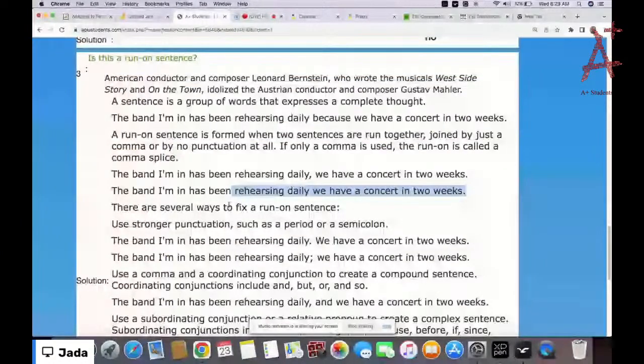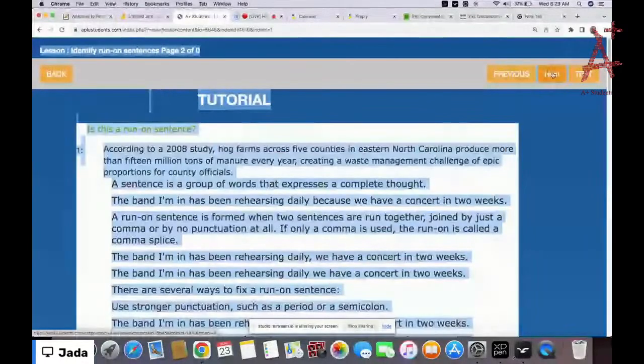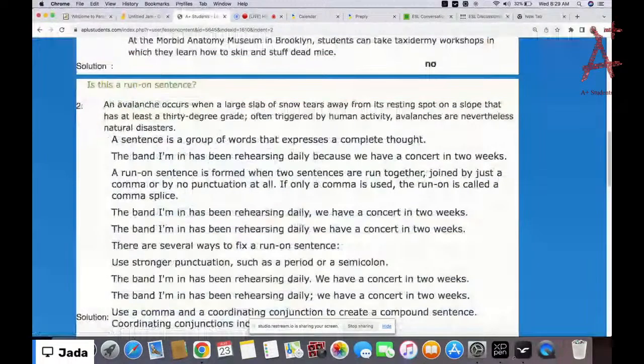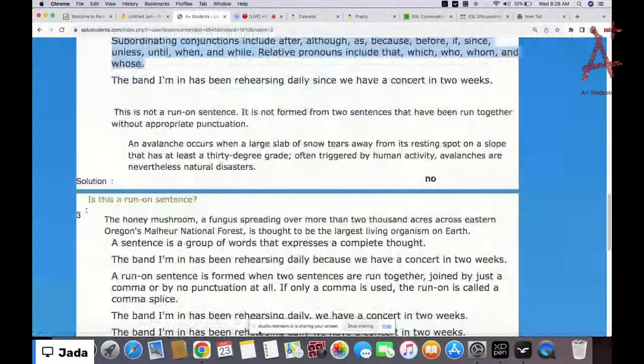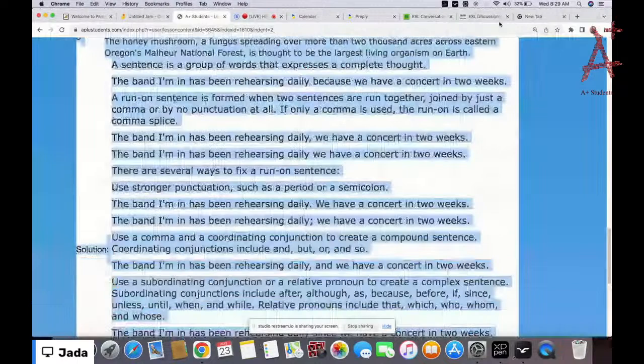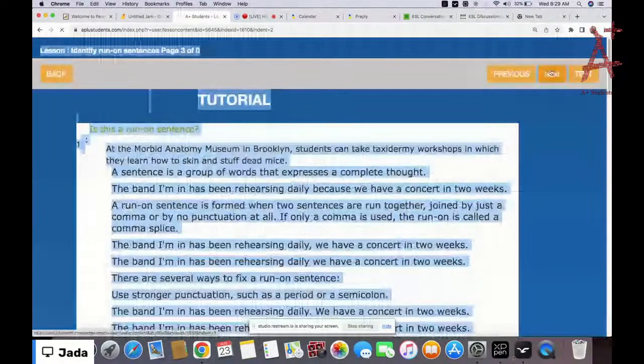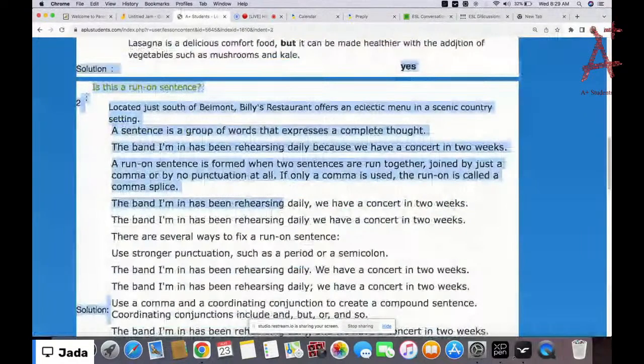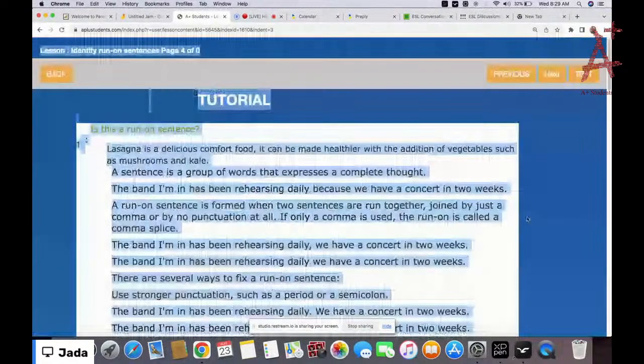Okay, we need to find an example so that you see how it is. So let's see if this one is a run-on. Let me read this sentence.